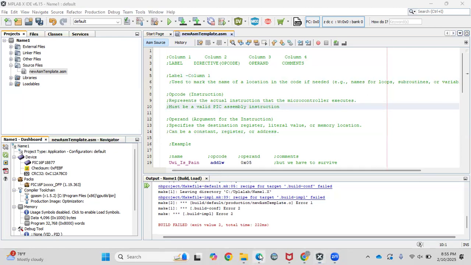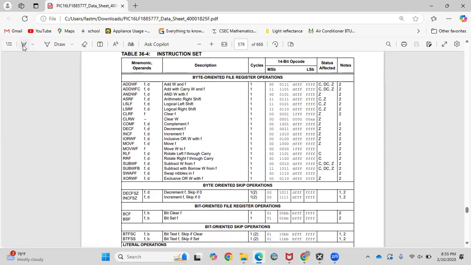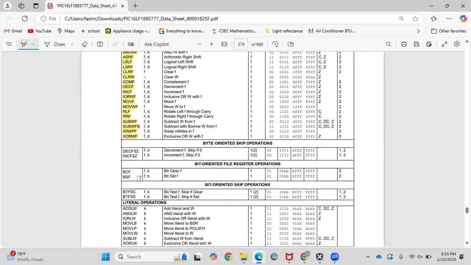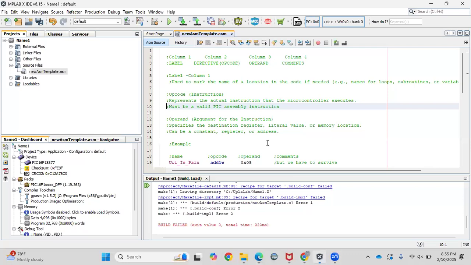If you go into the manual, these are some instructions that you will most likely learn how to use. When you type in these things, it knows what you are talking about. If it's in the wrong column, it will cry and give you back warnings and errors, saying it doesn't know what column is supposed to be the correct one.